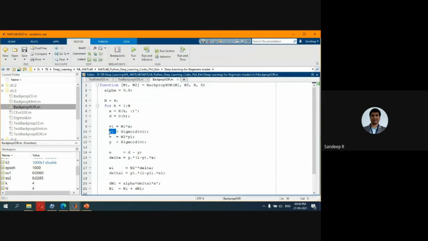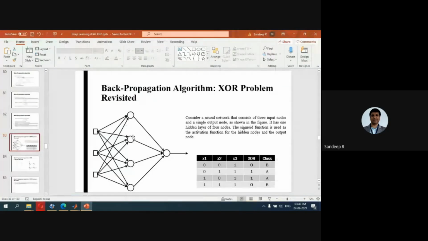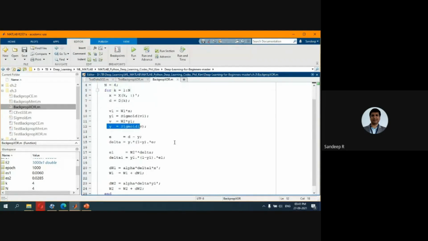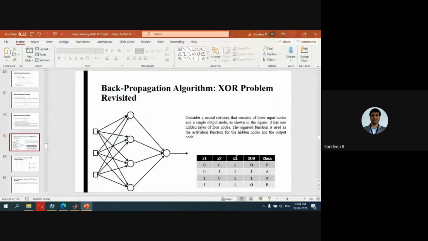So this is the output of the hidden layer. And then what we have to do, we have to pass this to the output layer, right? Again, weighted sum of the inputs, then sigmoid activation function, and then a final output. So weighted sum of the inputs is nothing but now the output of hidden layers, and then we are passing it to the sigmoid. We have got the outputs. Now we'll try to calculate the error. The next step is the error. So error we will calculate.